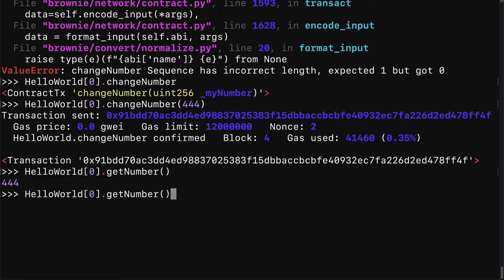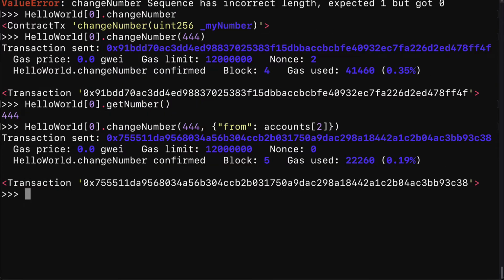So I could call my function change number, and I could add in here my account from which I'm sending, such as accounts at index 2. So that's optional. Otherwise, the default account is the account that deployed the contract. So you don't have to pass in the account from which to send for transactions. You do have to for deployment.